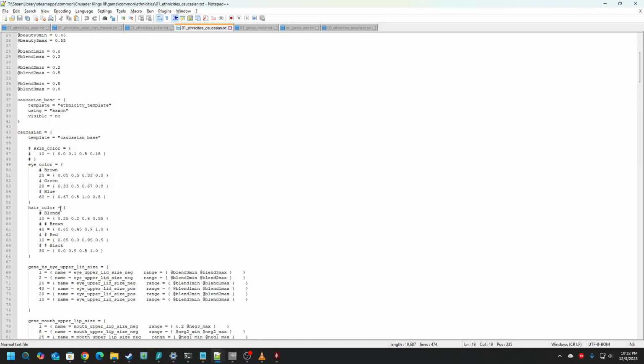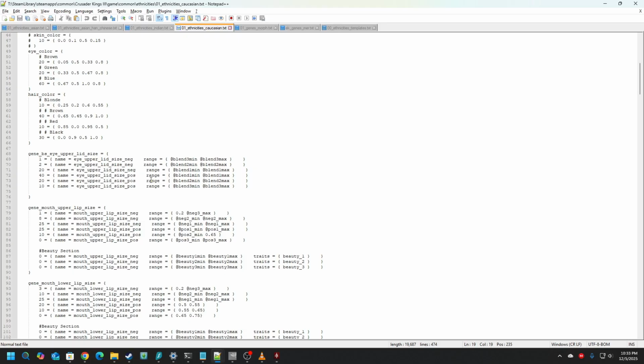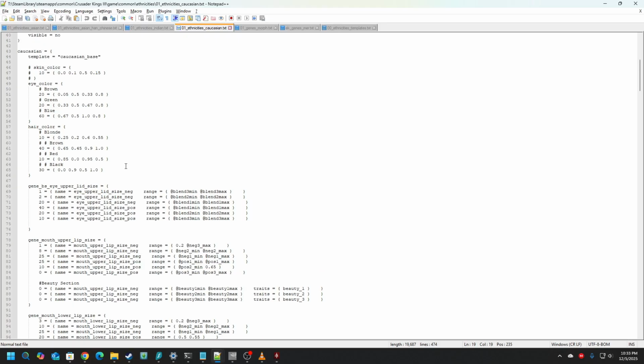Then it also defines what the average hair color is going to be. Most likely to be brown, with a slightly smaller chance of black, and then smaller chances of blonde and red. So compared to the template, it doesn't actually change that much. It's pretty close to the template ethnicity.